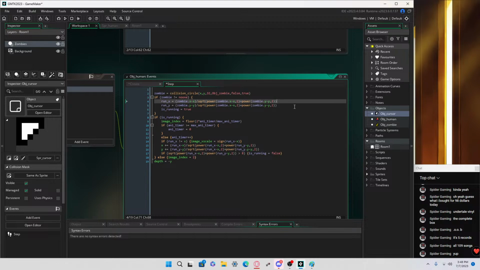So negative 64, that should do the trick. Except it should probably go at the front.